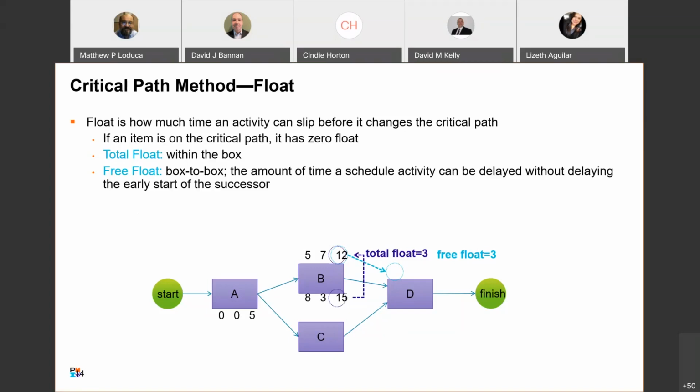Remember that criticality has nothing to do with critical path. It's how critical this particular item is. Technically speaking, they all are; you have to have them all done to finish the project. But some things do the bigger, more important function, though they're not necessarily on the critical path. So remember that critical path has nothing to do with how important the item is. It has to do with how much time you have to do it.